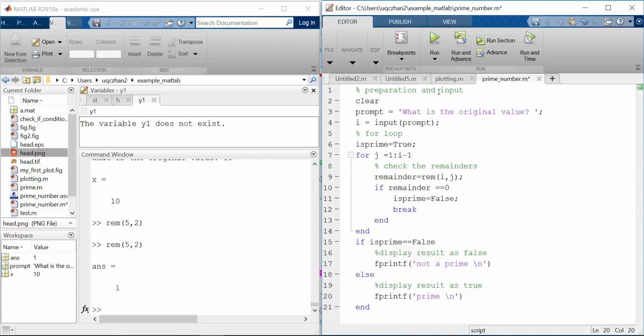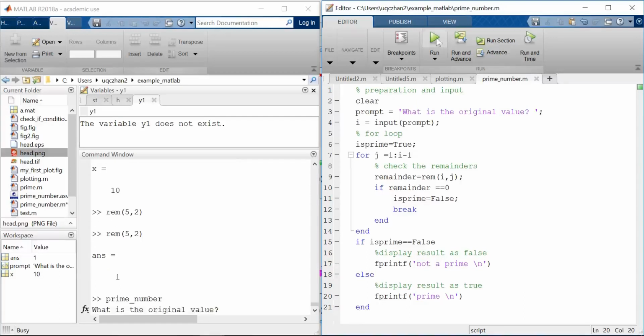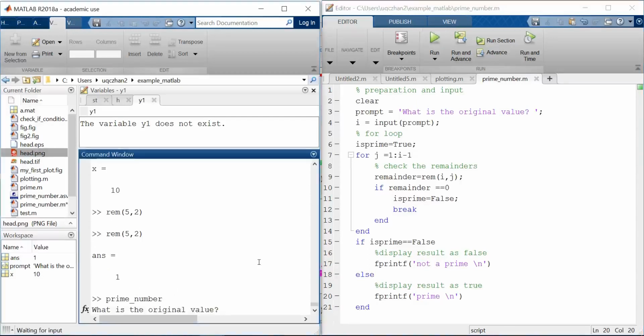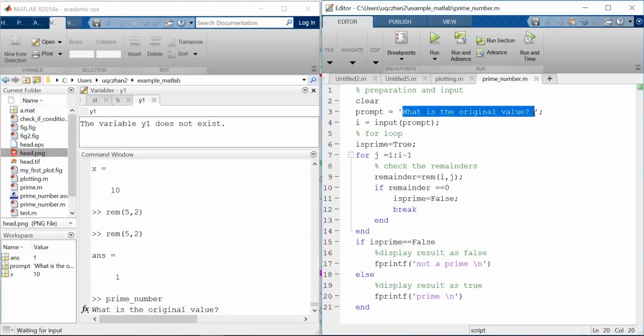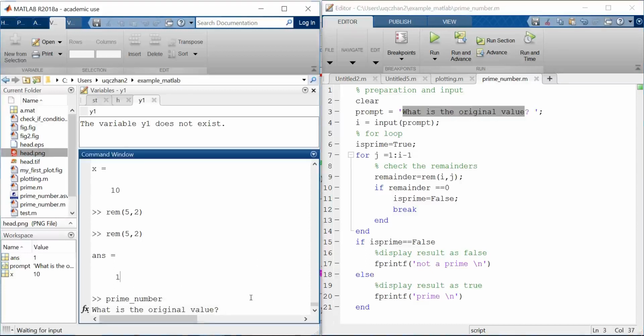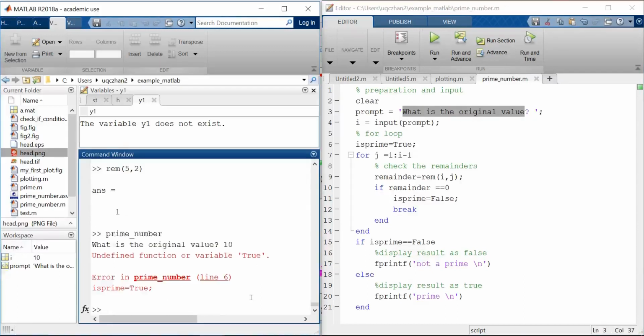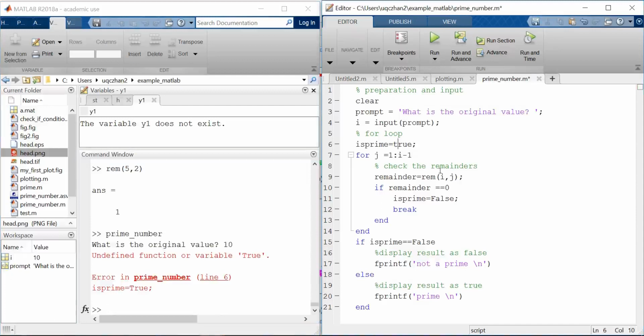And then we can try to run the whole script and then say what's the original value. Oh, we haven't changed the sentence, but we can do that later. So if it's 10, isPrime is true. So this true here actually I believe is the true and false is accepted. We could try that again.